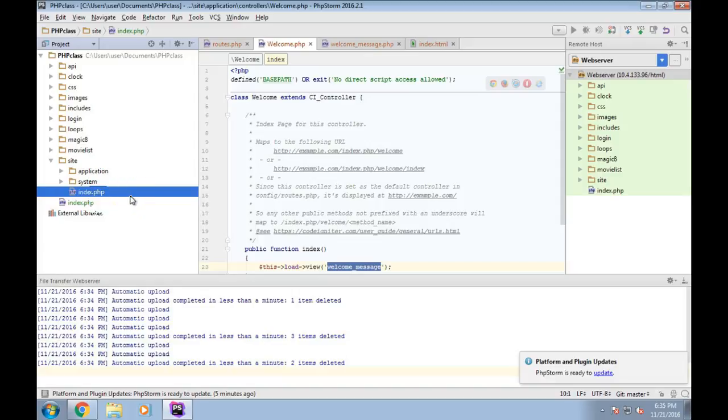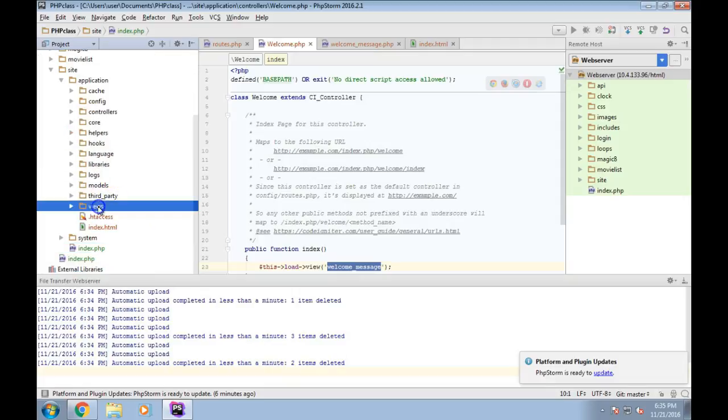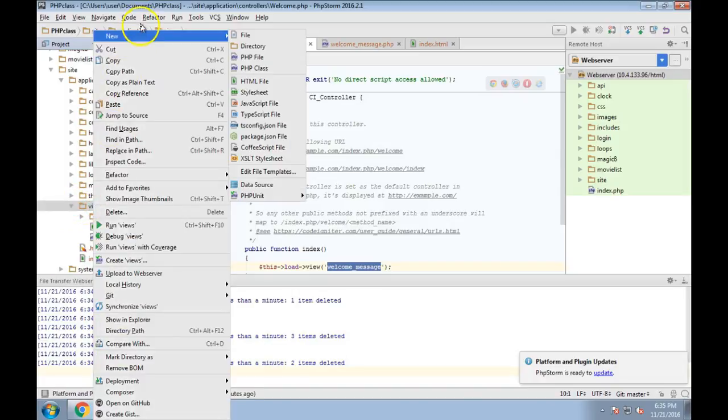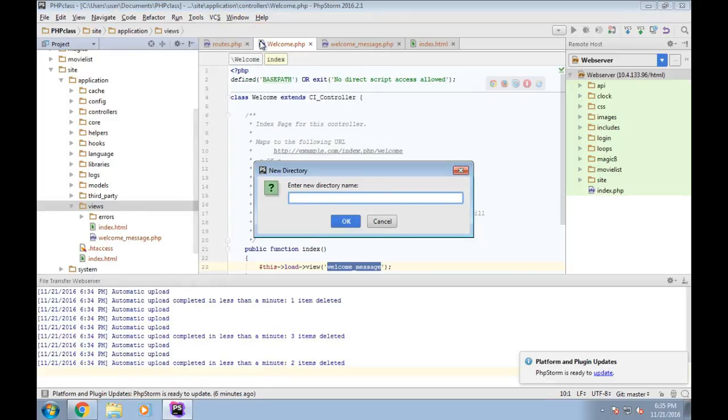So what I want to do is, inside my views, I'm going to create a new folder in here. And I'm going to call it public.